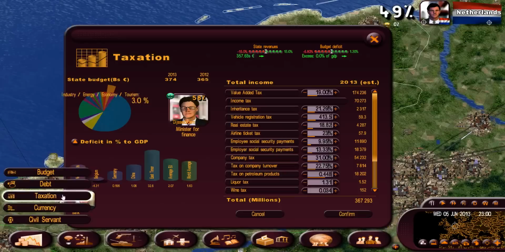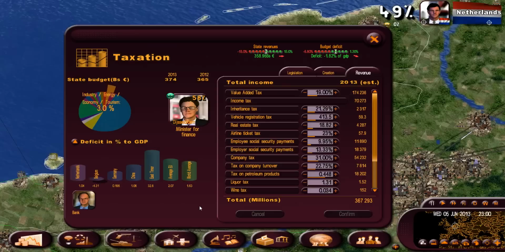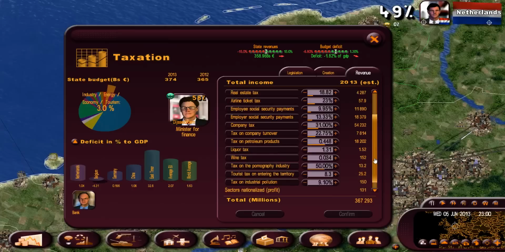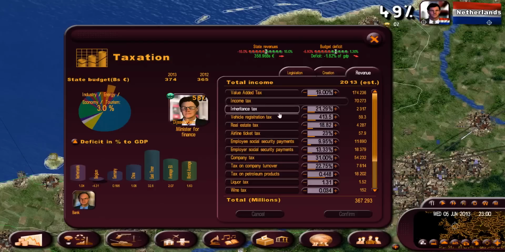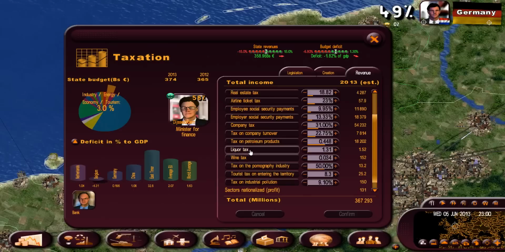So we will go to taxation. Over here, you can do all the different kinds of revenue taxes that are, I guess, familiar to you. We have the value added tax, the VAT. We have income taxes defined in different brackets. You can have a flat tax, of course, if you like. But over here in the Netherlands, you start out with just a scaled tax, depending upon your income bracket. You have vehicle registration taxes, real estate taxes, inheritance taxes, liquor tax, wine tax, stuff like that.